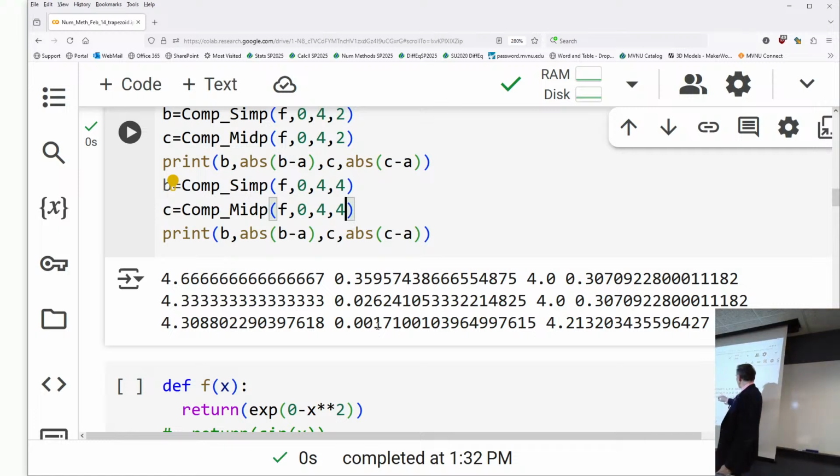Whereas here, when you double, you should expect about 1/4 because you're doubling. So you have 1 over n squared. And that's a little bit less than 1, or not as good as 1/4, but it's about 1/4. Here you should expect about 1/16. And in fact, it is about 1/16. So we could use this to predict how much closer we're going to get.